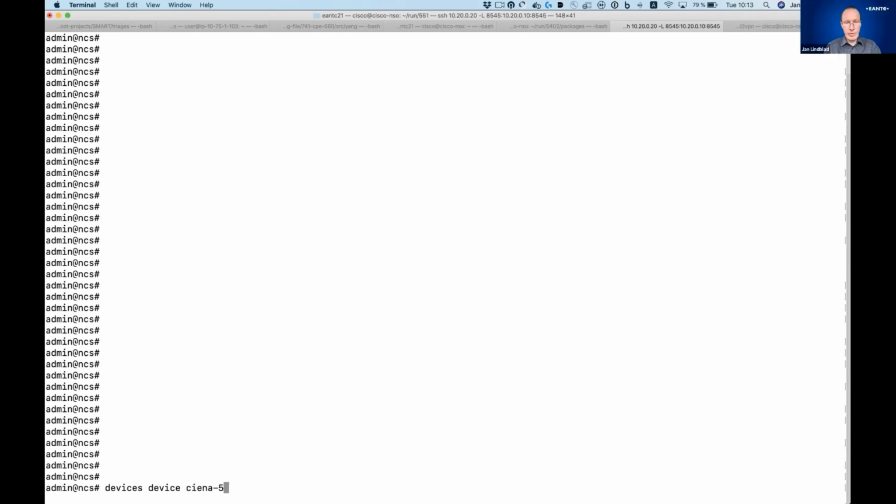Ciena 5 sync from, and Ciena 6. So now NSO knows exactly what the configuration is on these devices. And I can show you that there are no L3VPN services at this point. And with that, let's go over to look at NSP.